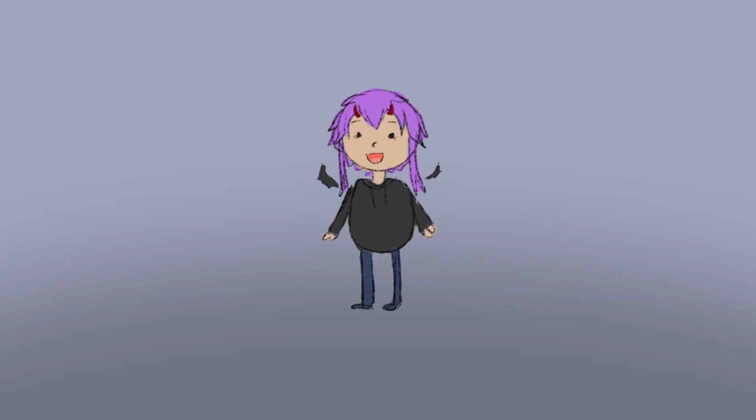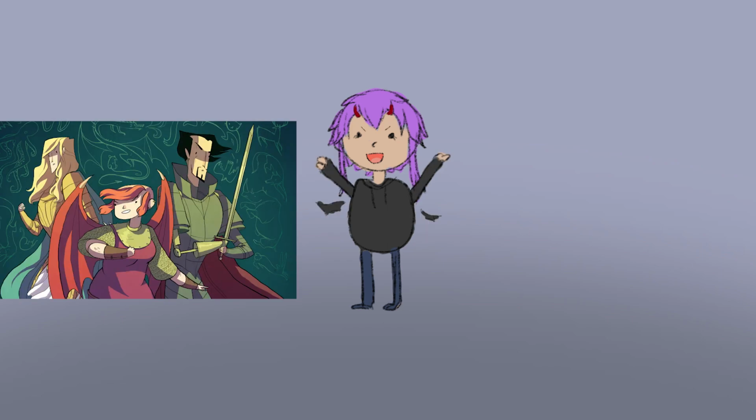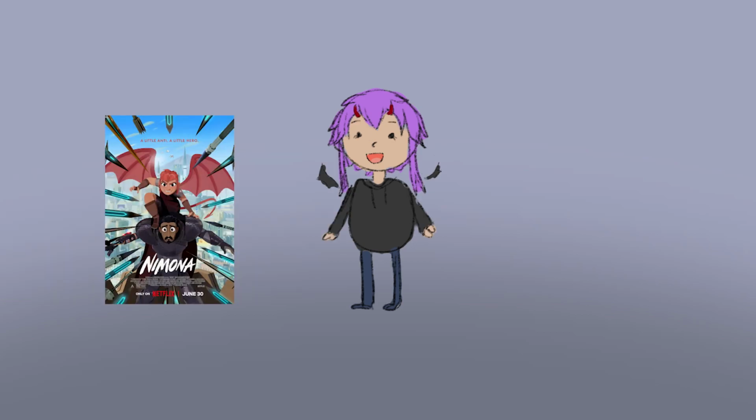Today I will be making a custom Nimona doll. I've loved Nimona since my best friend gifted me the graphic novel back in 2017. Then the movie came out this year, right after I started doll making.